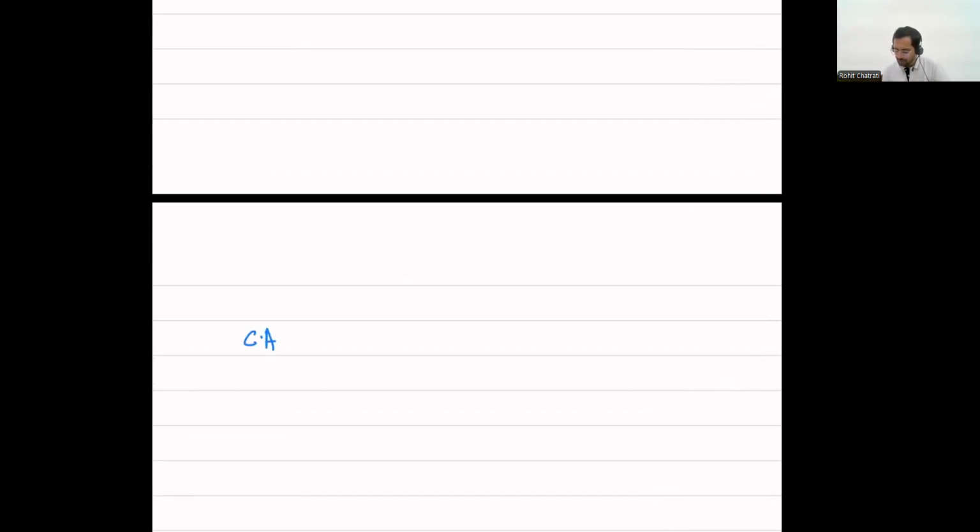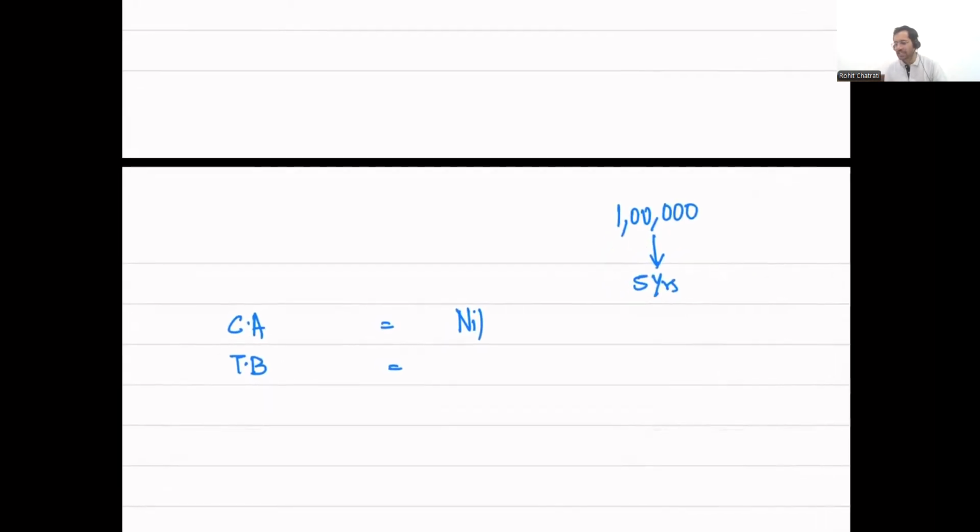So the carrying amount of preliminary expenses is going to be equal to zero, because the preliminary expenses are entirely charged to the P&L account. There's nothing on my balance sheet. Therefore, the carrying amount is equal to zero. The tax base is going to be the amount that will be allowed as a deduction in future. If I incurred preliminary expenses of 1 lakh rupees, which will be allowed as a deduction over a period of 5 years, then the tax base will be 80,000 rupees, because out of the 5 years, 1 year has passed, which means 20,000 would have been allowed as a deduction in year one. The remaining 80,000 will be allowed as a deduction in future. So tax base will be 80,000 rupees.